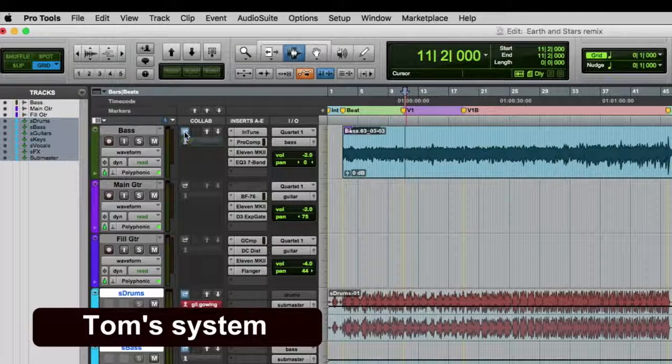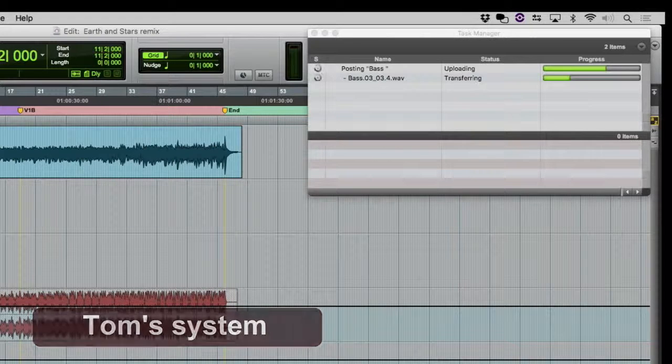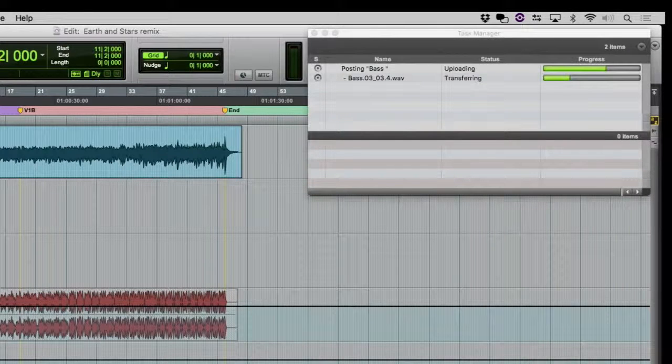Right. And you'll notice the state plate turned green, and my task manager is now uploading that bass part as we speak. So while that's going, I'm gonna go over there and grab the guitar, and we'll get ready to record the guitar part for you. Awesome. So we're downloading, and we'll come back as soon as this thing gets uploaded.